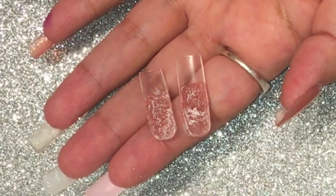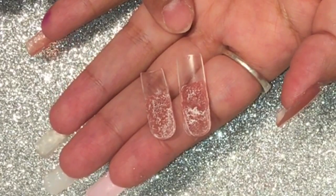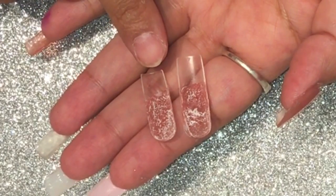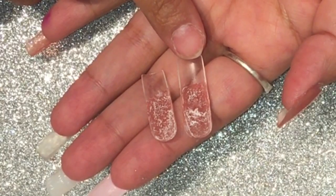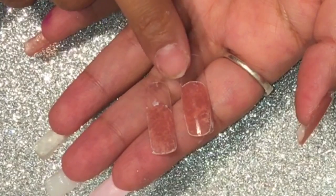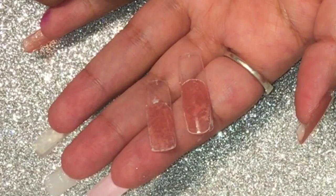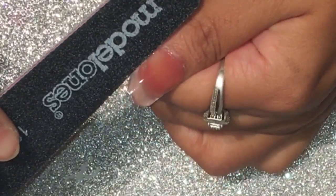Now if you really think about breaking down the actual product, acrylic is broken down when you use acetone, and alcohol breaks down gel. So I was a little bit confused why they put that in this bottle, but if you use a little bit, it's actually a great idea to use slip solution. So if you flip it over, you will notice that the polygel itself is not bad. It's just the amount of solution that you're using that's breaking down the polygel. These are great polygels to work with, and I recommend them to everyone.